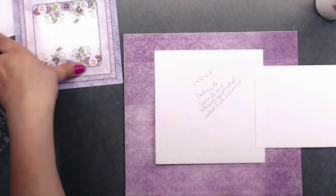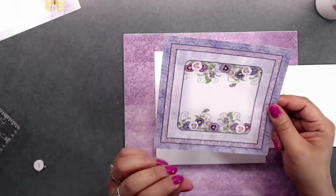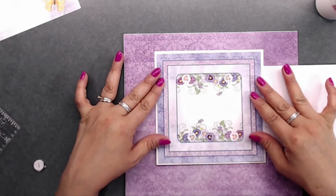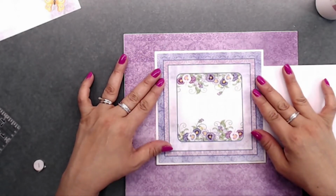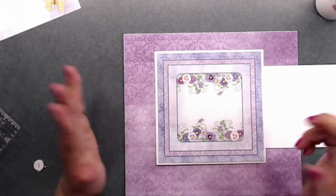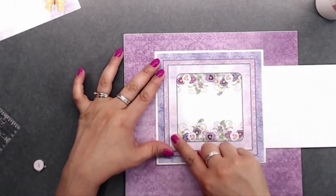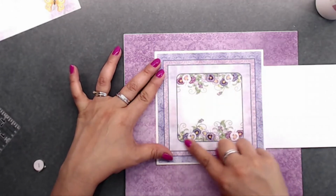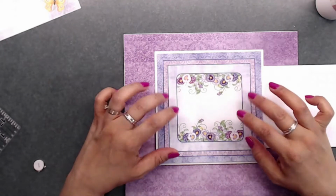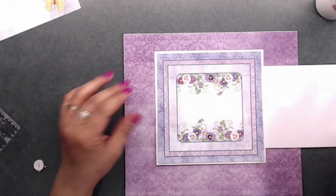Alrighty, okay, and then next I went ahead and picked out one of these pieces, and these are one of the 6x6 frames, and I went ahead and cut it, and I'm going to lay it right here. Now, if you want to cut the center out, you can go ahead and definitely do that, or you could even make it larger and cut out this whole section in here, right? And you can use this for a photo frame. So if you wanted to do that, you can put acetate behind there if you wanted.